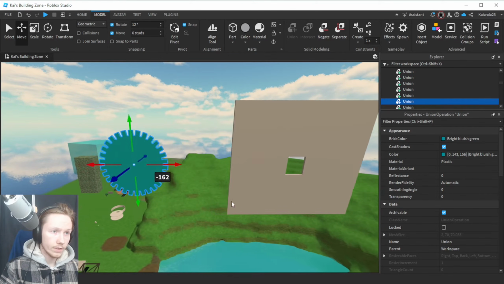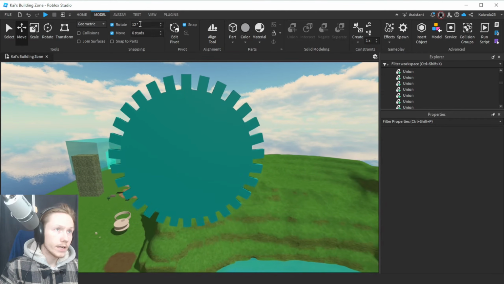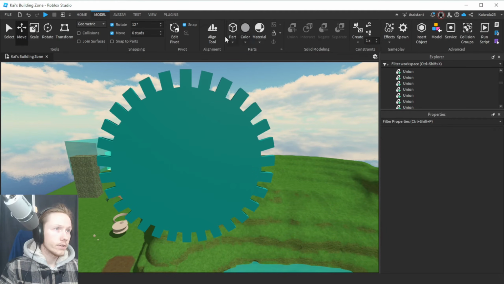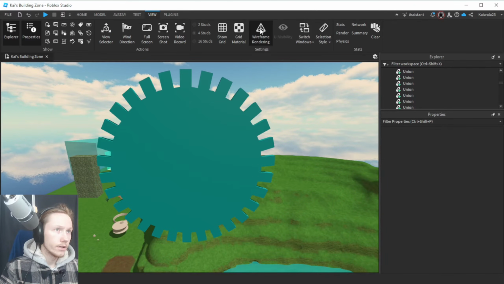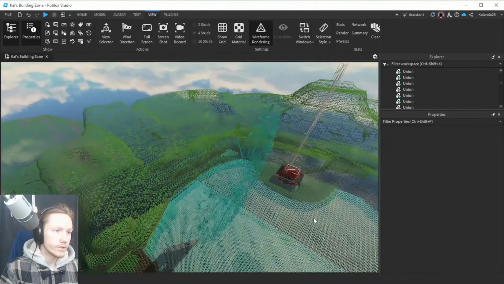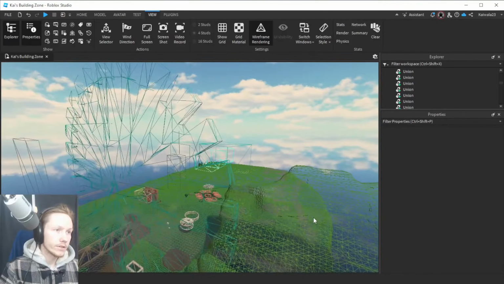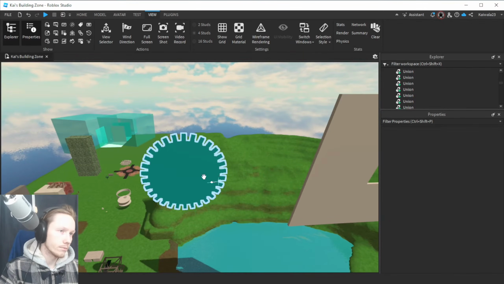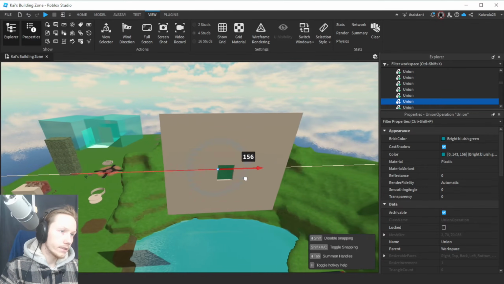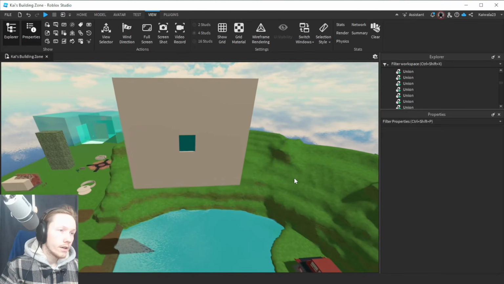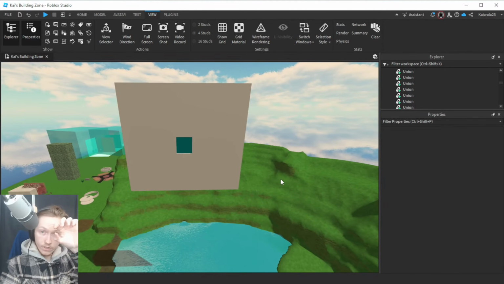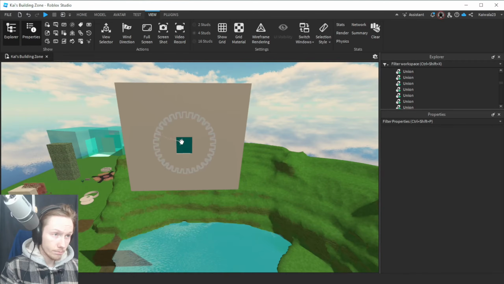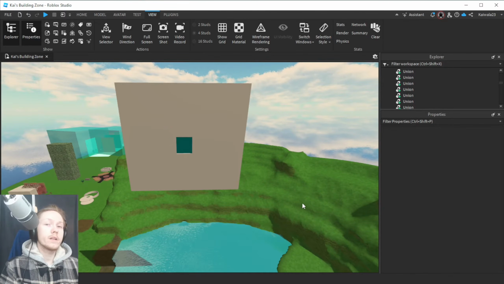Behind this wall, we have a gear. Now, this is a quite complicated union that I've created. In fact, if I turn on wireframe rendering under the View tab, you'll see that it is honestly quite horrendous. There is a lot of triangles that make up this union, but that's fine. It's for demonstration purposes. If I hide this behind this wall, it is still being rendered. All of those knobbly bits on the edge of that gear, even though I can't see anything, I just see a square of blue, they're still being rendered.